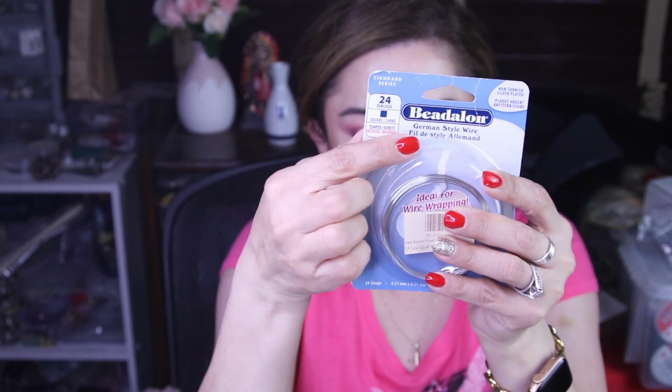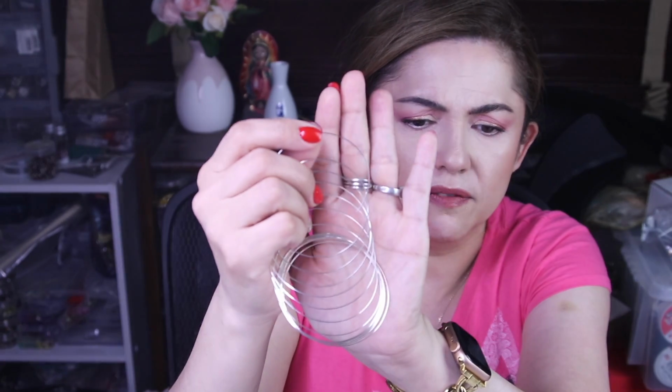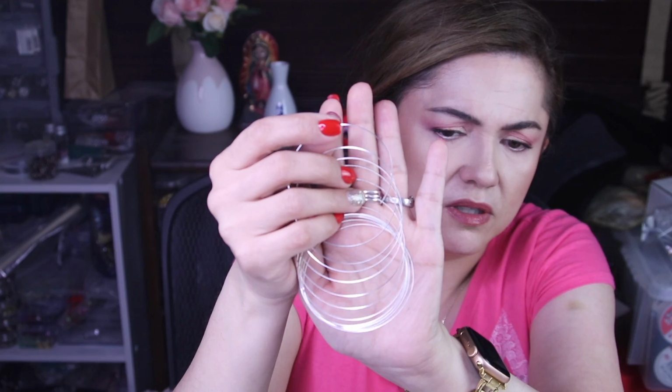That's the other thing that artistic wire doesn't have: German style wire comes in different shapes. So like this one, if you look here, it's a square wire. This one is 24 gauge square, and I don't know if you could see how it looks. You can see the flatness of it. Let me see if it'll, no, you can't really see the little square, but I don't know if you can tell that it's definitely not round. So this one is used a lot in silver or in copper. These are used a lot for wire wrapping stones, and then they put them in sulfur to antique.